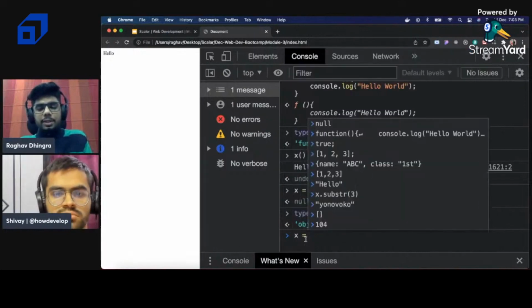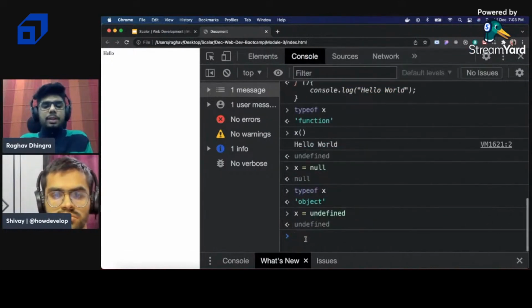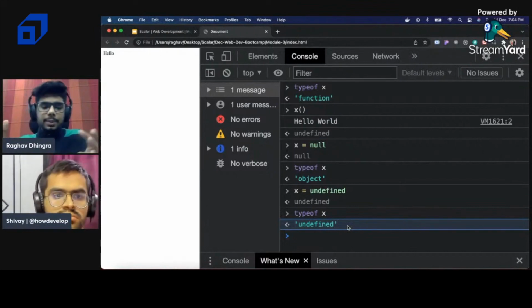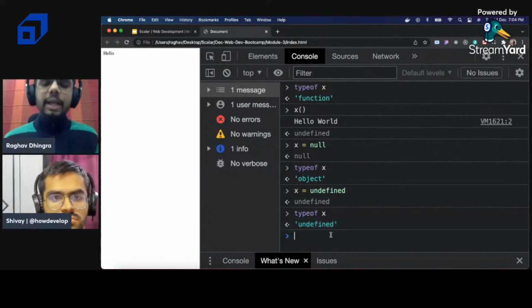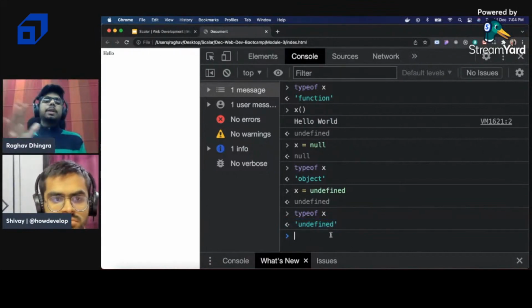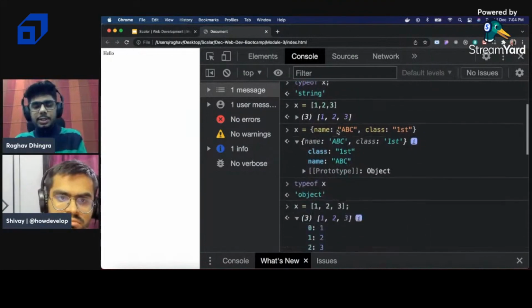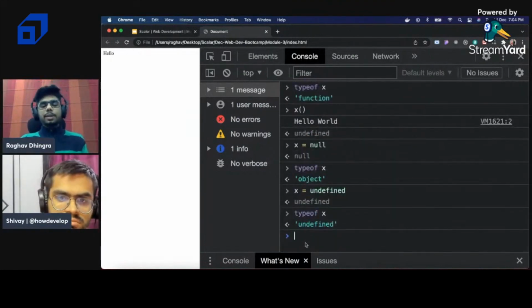And if we declare x as undefined and check the type of x, that would again be undefined. So this is another data type. Undefined means x is declared but the data type is not set, as compared to the data types that we have written till now.